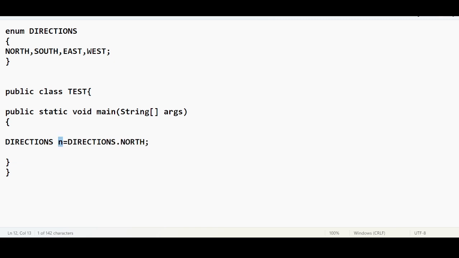Now this n is storing the value north. I print this with System.out.println.